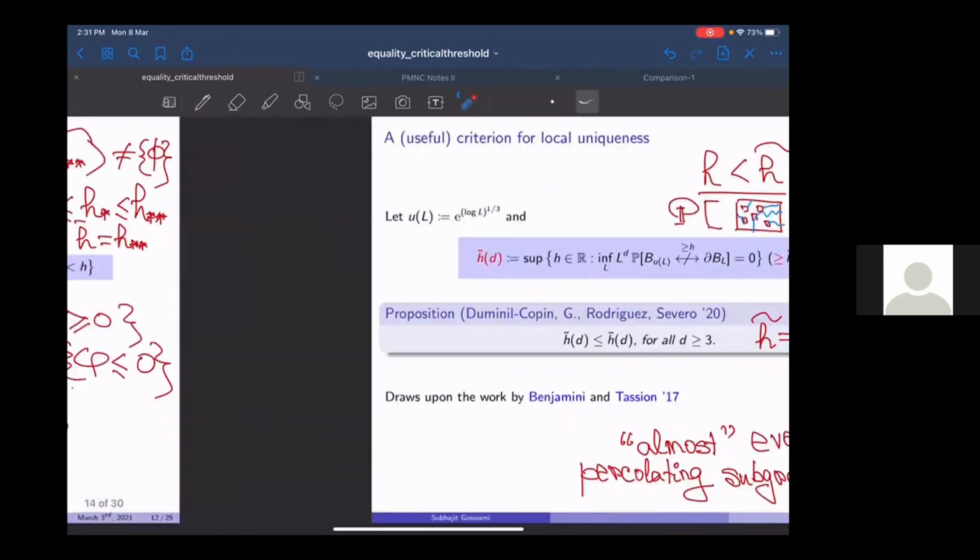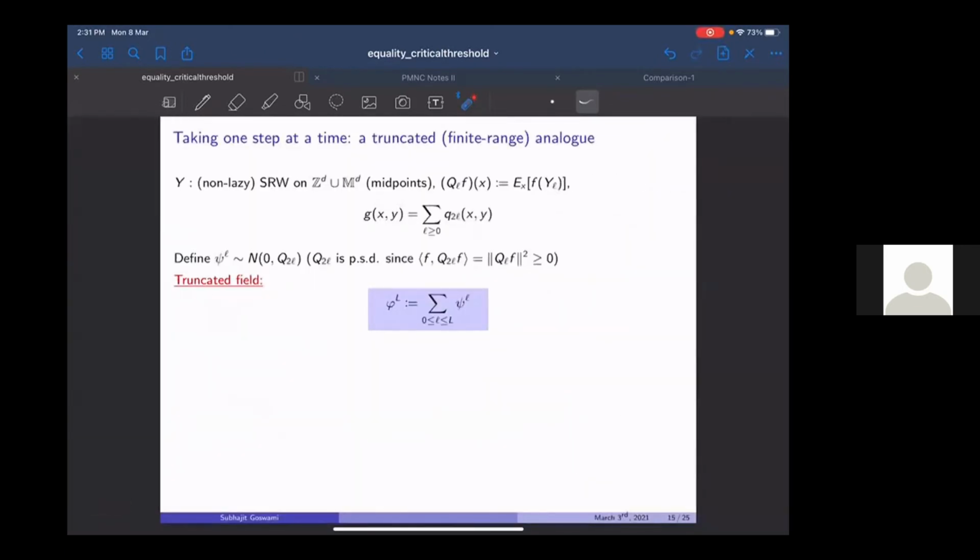But what you can do is write these transition probabilities as the transition probabilities at even steps for a different random walk. The reason is that I would like to obtain a square root. I would like to argue that each of these transition probabilities is in itself a valid non-negative kernel, so that you can define a Gaussian process with that covariance. For that, I just need to show that you can take a square root of it.